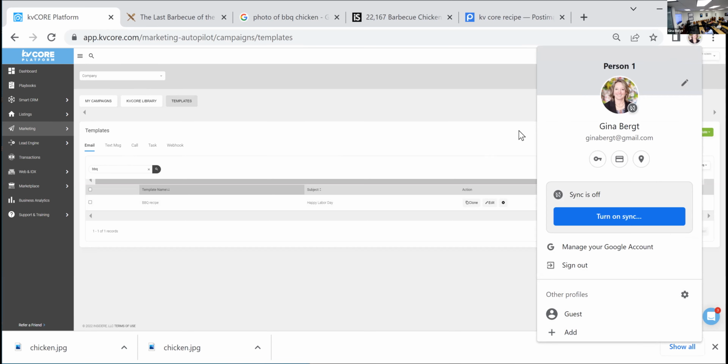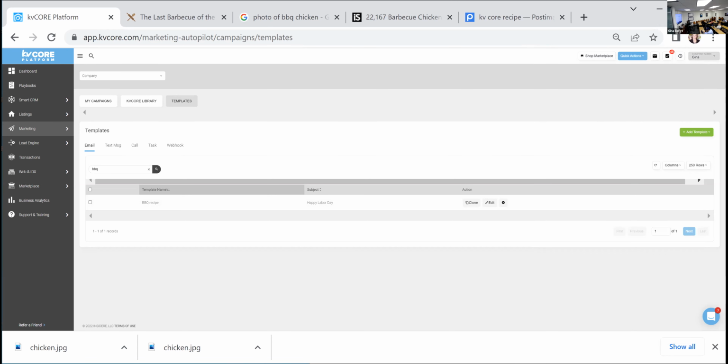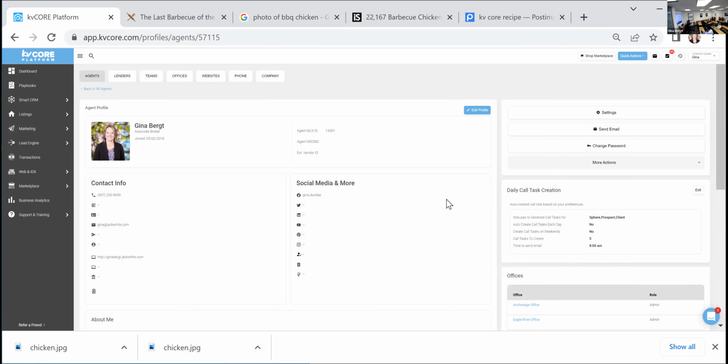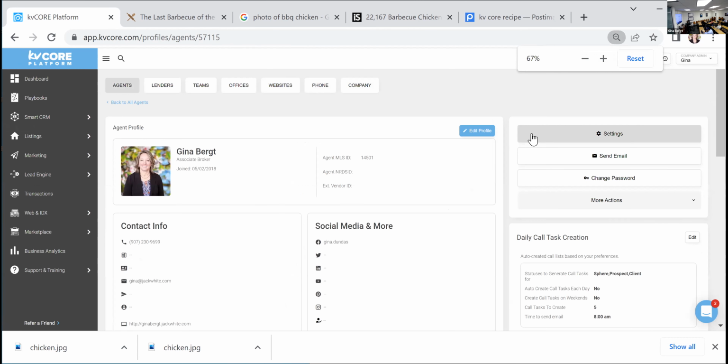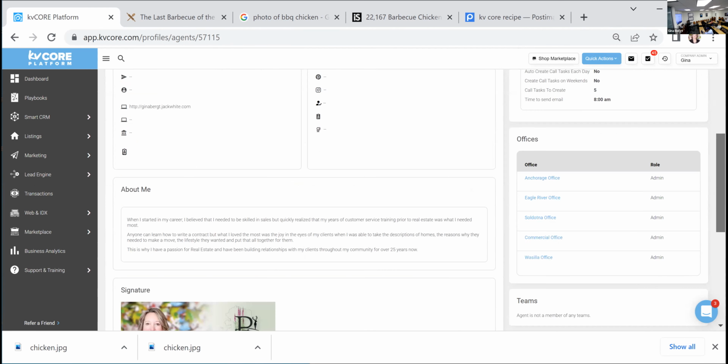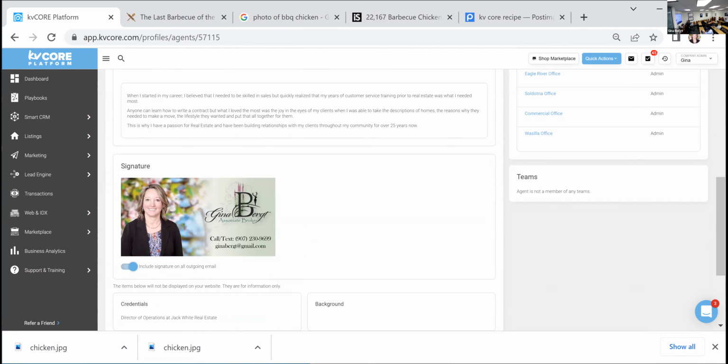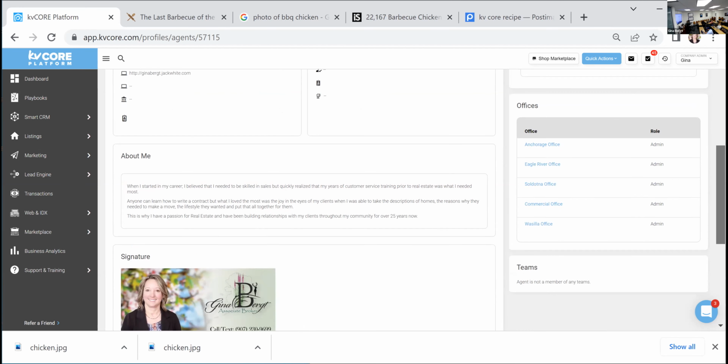Totally, yeah, absolutely. So you go here and you go under your profile. Try my best to scroll, as you guys know. So your signature right here. You can put whatever you want here. I have mine looks like my business card. How did you get that loaded in there? That's your Gmail signature, right? Yep.